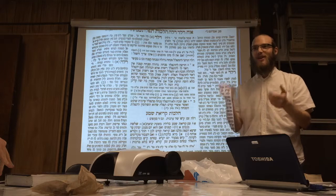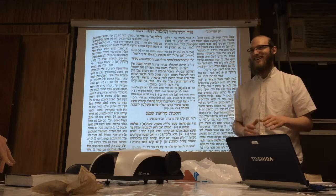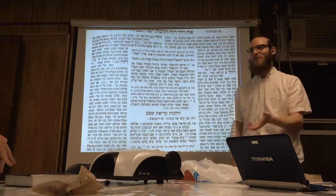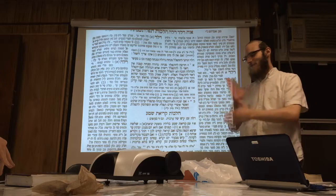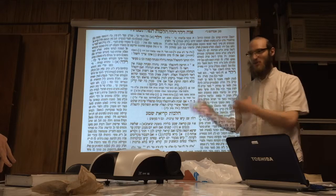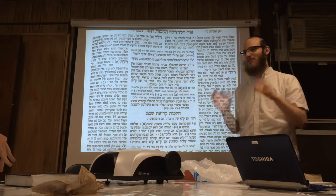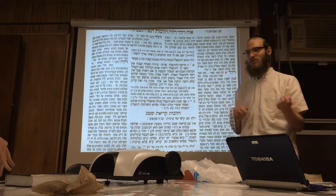Interestingly enough, we aren't allowed to paskin from the Mishnah. We aren't allowed to paskin from the Gemara. We can't even paskin necessarily from the Rishonim, from Rashi's opinion or the Rosh. We have to paskin according to the Shulchan Aruch. That's who we would paskin according to. So you're wondering how we got there. There's also a question of how the changing situation in which we live affects how we apply the halacha. The halacha will never change, but there's a changing situation in which we live, and sometimes we have to interpret how to apply the halacha as it is in our specific situation.